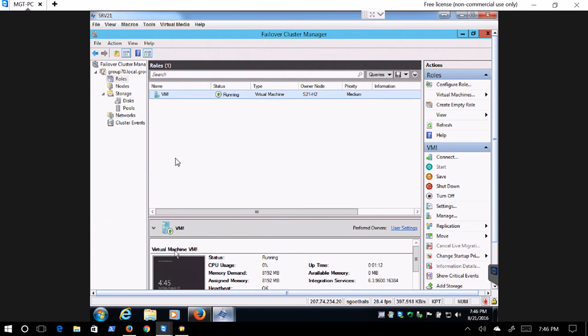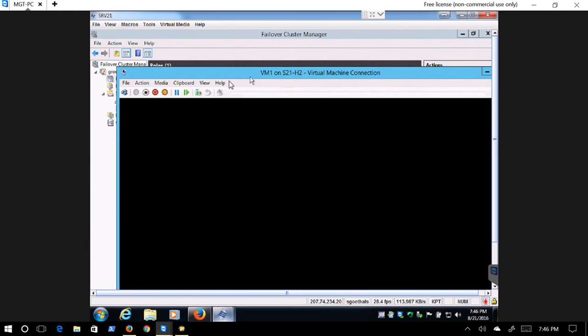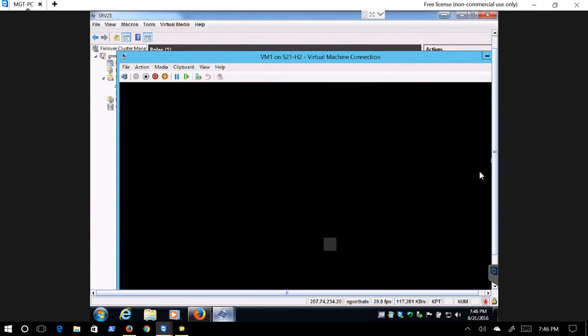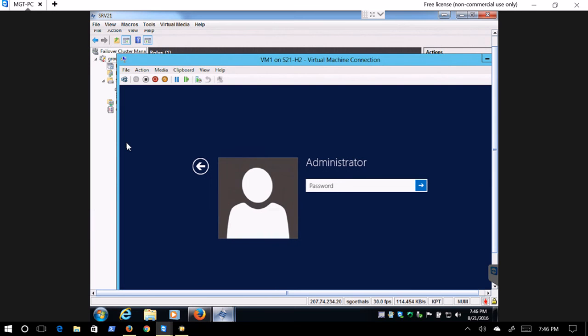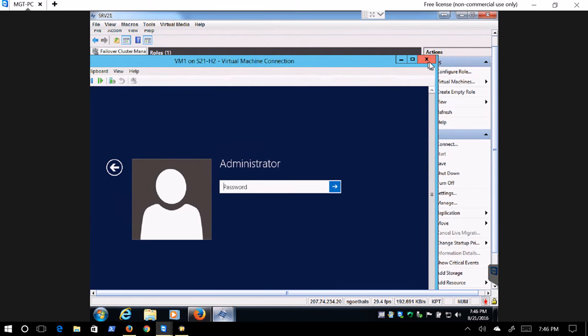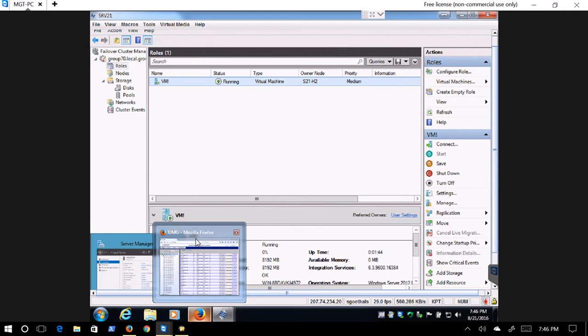In fact, it's there, and if I wanted to, I could in fact what? Connect to it. Hopefully. Come on. There it is. It's doing something. See if it'll let me do a control delete to log on. Yep, there it is. So that virtual machine is running. And what did I do? I simulated a power failure. Now, I can go back out here, turn 20 back on.